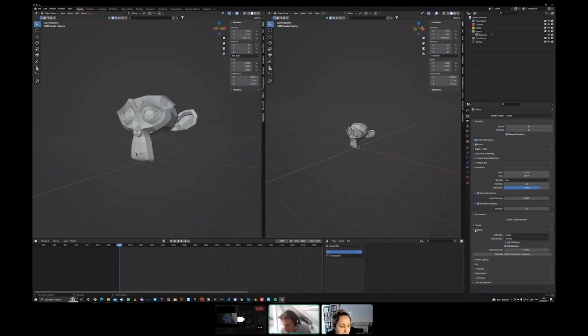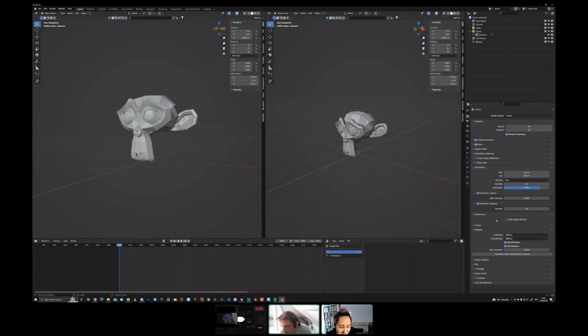Then there are shadows. This is important. Make these 4K, it's the highest you can go. It doesn't affect your performance, to be honest, if you have a decent computer. Eevee's the go-to poor man's render engine, so it's nice.